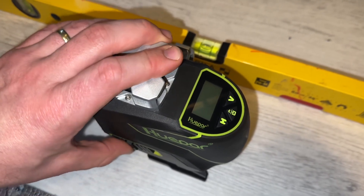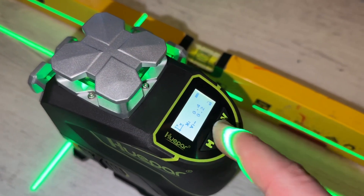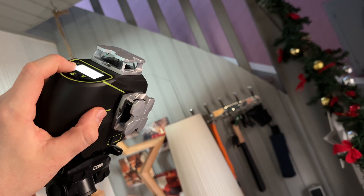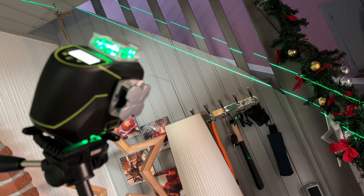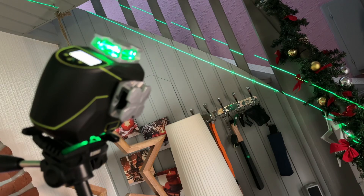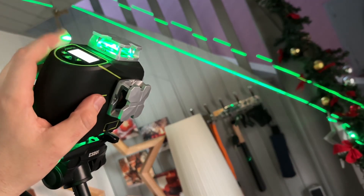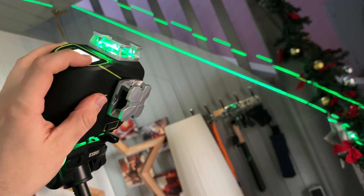There is a magnetic bracket and a durable design. A strong magnet bracket allows quick positioning to metal surfaces to hang the laser tool for wall applications. The laser offers a 1/4-inch 20-mount thread to suit a standard tripod or pole mount. The over-molded metal laser window has IP54 water and dust resistance, withstands tough job site conditions, and can be removed and replaced with a screwdriver.